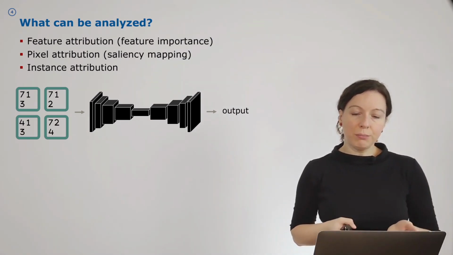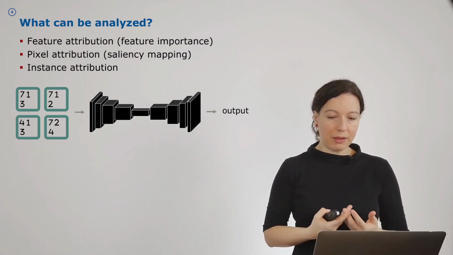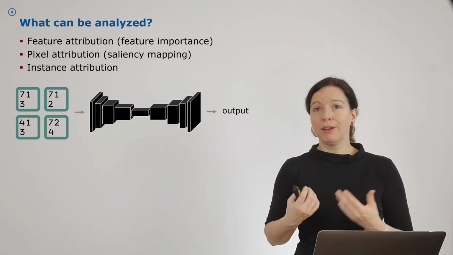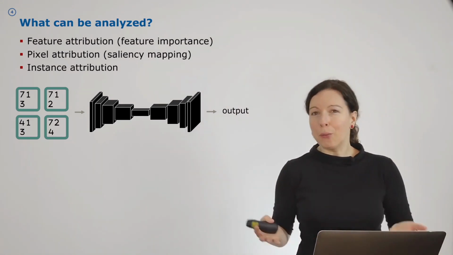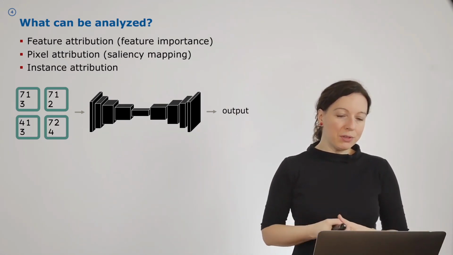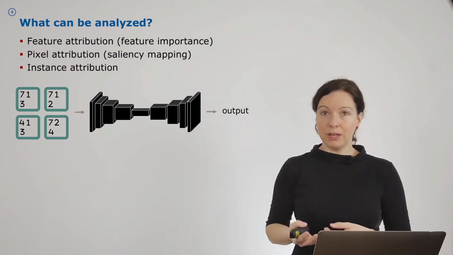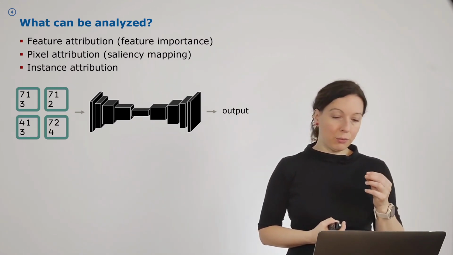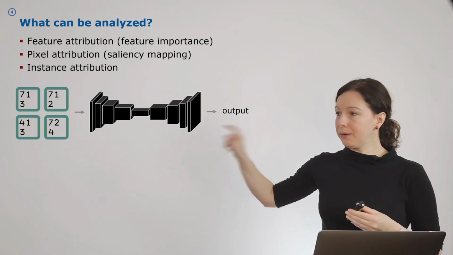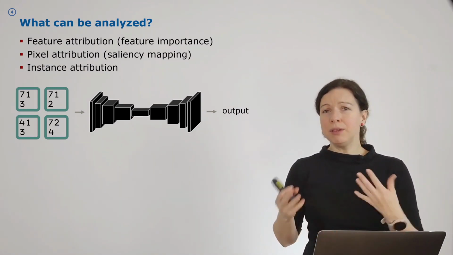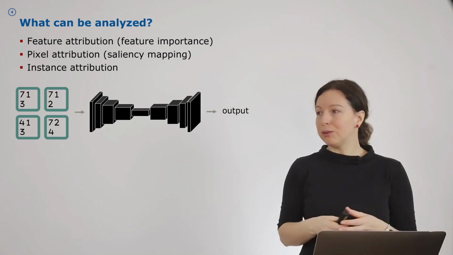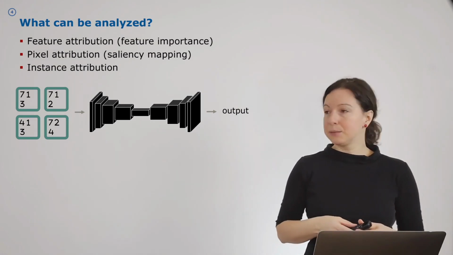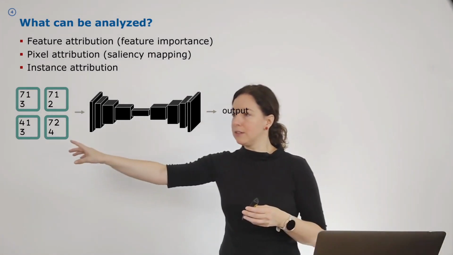And I want to briefly repeat what attributions are. For more details, I refer here to the last lecture. I just want to briefly repeat it so that you know what we are talking about. So attributions tell us how much an output is influenced, positively or negatively, based on changes in the input. What you see here is a model that might be non-transparent. That means it's a black box model, that's why it's illustrated in black. You see data instances with several feature dimensions, so this is illustrated here.